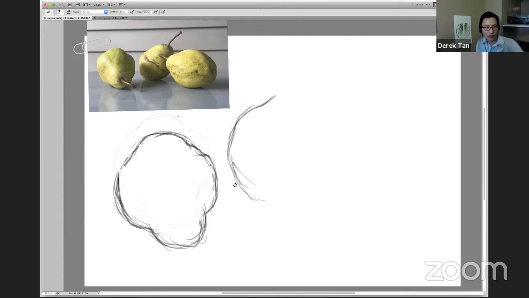So I'm looking at my reference image, and I'm seeing the horizontal line between the bottom of this pair and the one on the left, sort of where that notch is in the outline where this comes in. That sort of lines up with the bottom of this one. So I'm looking at how those shapes relate to each other, even though they're not interconnected, just how they relate in terms of vertical and horizontal space. So that's one way of keeping things relatively in proportion.